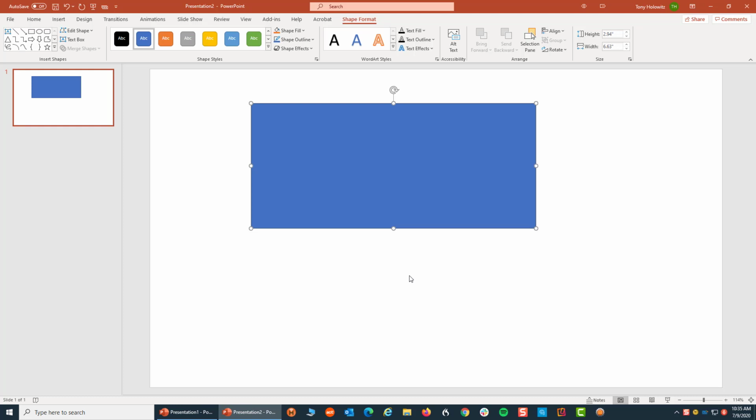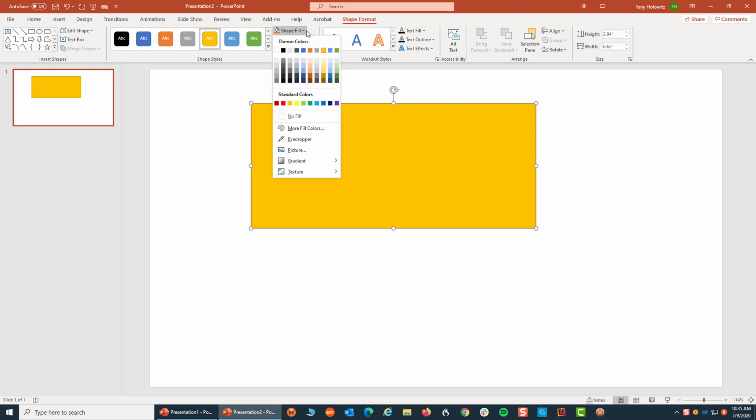Now, I want you to observe something that's happened. Up here we have a new tab called Shape Format, and it allows me to format this shape. So for example, if I want to change the color, I can change the color there. I can do all kinds of things in here, filling it, all kinds of things. But I'm not going to spend a lot of time on that because I get into this a bit in my Microsoft Word training. Having said that, what I do want to illustrate is this.